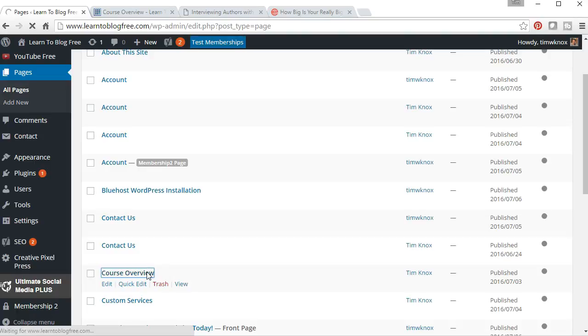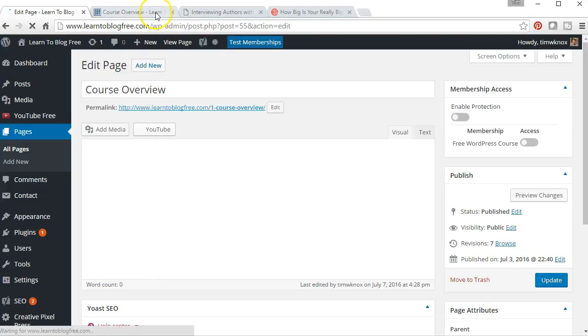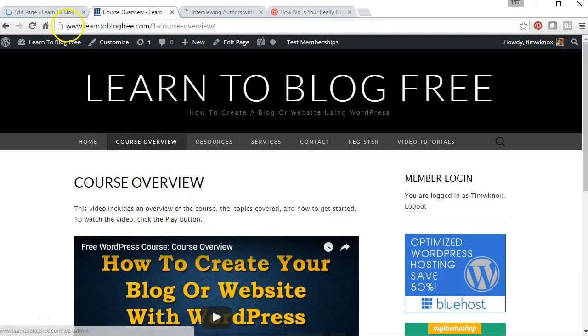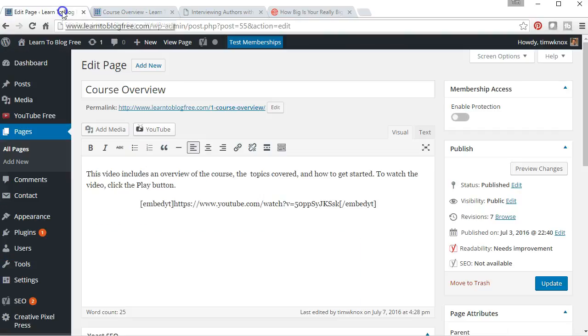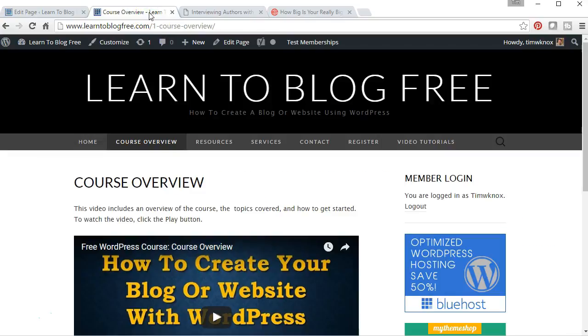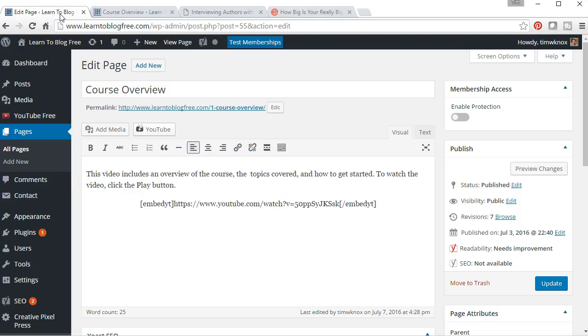And one thing you're going to notice about this page is I have a YouTube video embedded in this page, this video here. I'm going to teach you how to do that in another tutorial. That is a YouTube plugin. Again, very much cut and paste. You can see this one line of code here is what brings in that video. I'm going to teach you how to do that in another video.